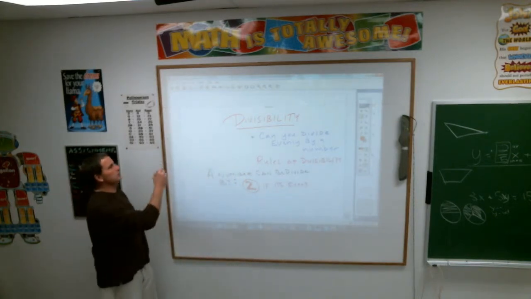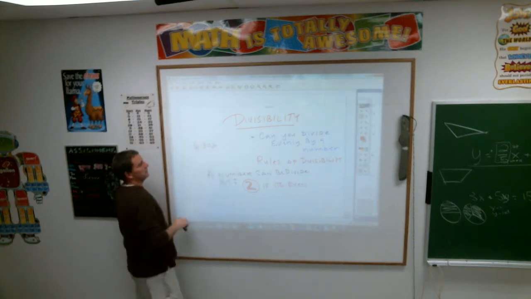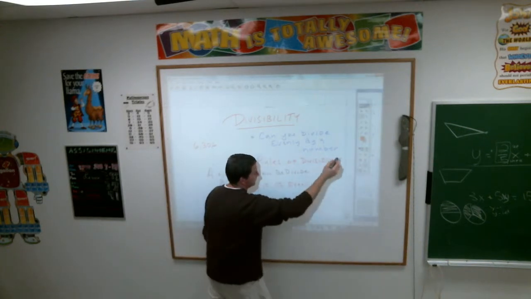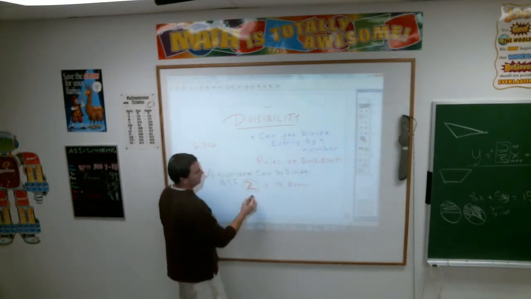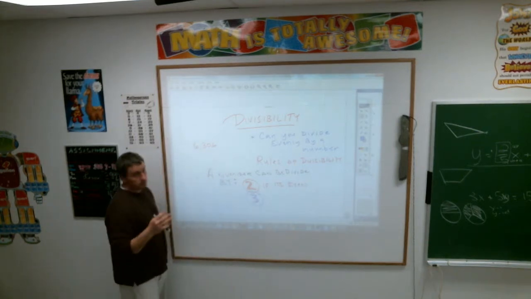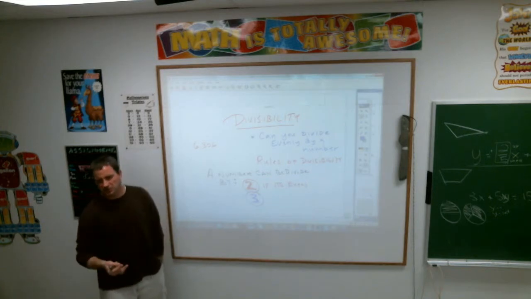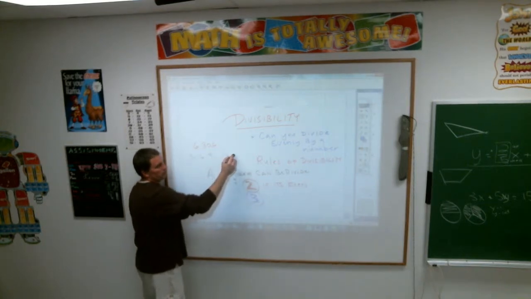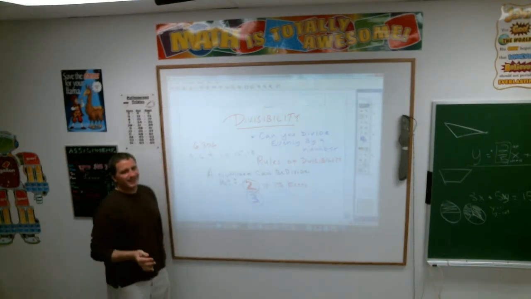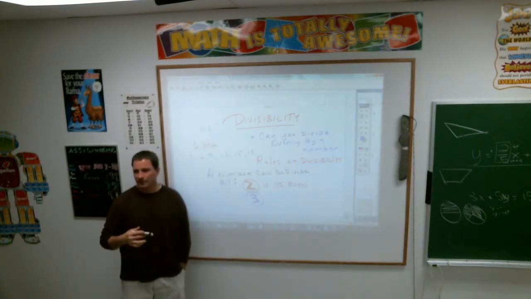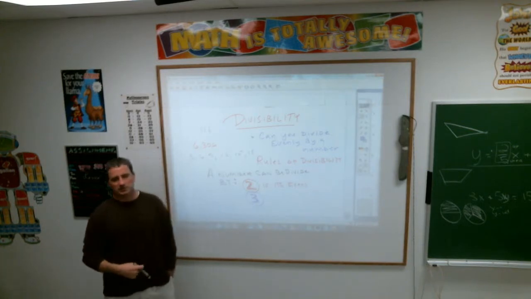If you had a number like 6,306, you know you can cut that in half. It can be divided by 2. Good. Now, how about 3? We've got 2. What about 3? How do you know if 3 goes into a number? By the way, you can sit there and go through all the numbers that 3 goes into by counting off by 3s. 3, 6, 9, 12, 15, 18, and so on. But if I gave you a number like 111, you don't want to sit and count by threes and see if you actually end up on 111. That's kind of a long process. There is a shorter way to figure it out.